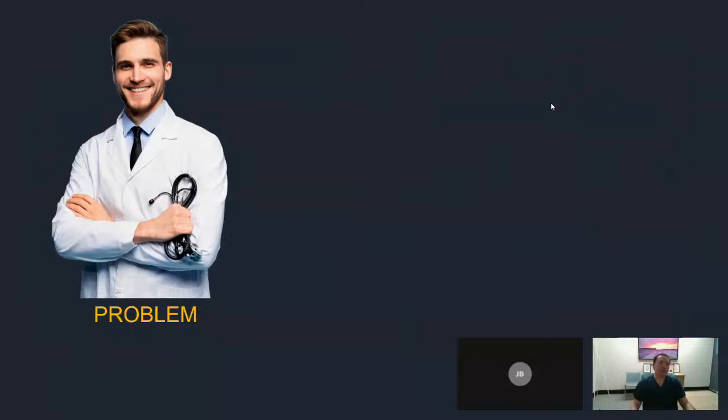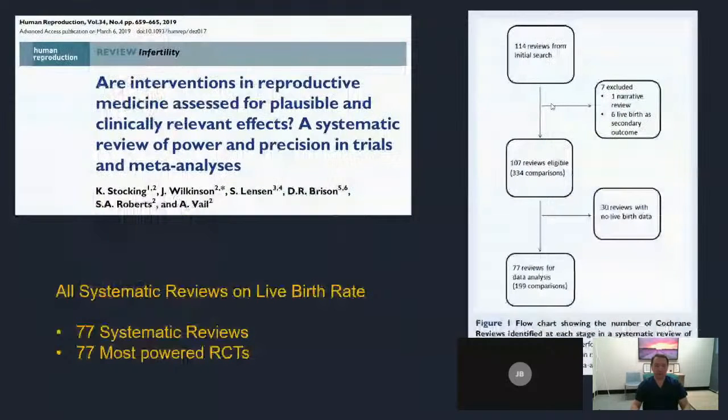Okay, so then you may say, is it a problem? There are hundreds of thousands of IVF cycles going on in the world. Is it a problem to get 5,000 patients for one RCT? Yes, it is a problem. So we have a massive problem in this area, which is actually demonstrated by this paper from a Manchester group.